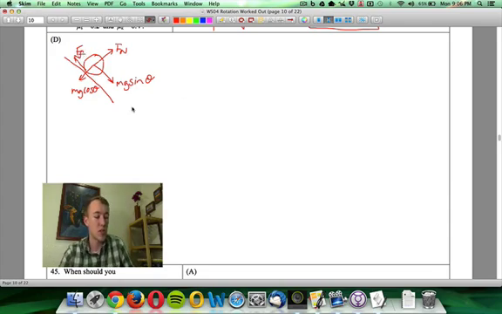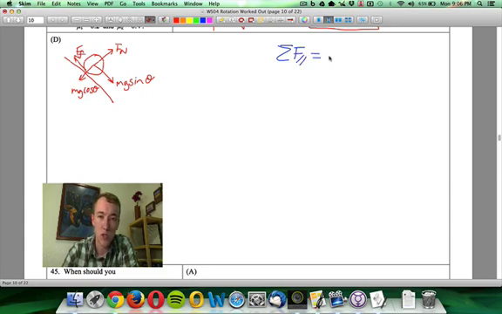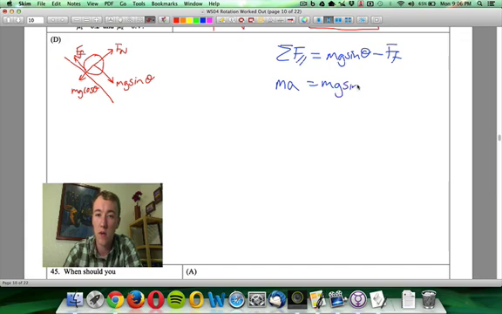So it's going to be a similar setup. We're going to use the net forces to find acceleration. So again, let's switch colors. We've got the net force in the parallel is equal to, and this time we have the mg sine theta here. That's in the positive down the ramp, and then we have to subtract our force of friction. Anytime we add up all the forces in a single direction, Newton's second law says this is mass times acceleration. So we come up with this here. And now our problem is that we don't know the force of friction.